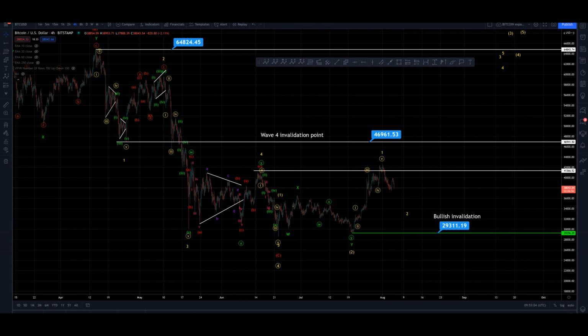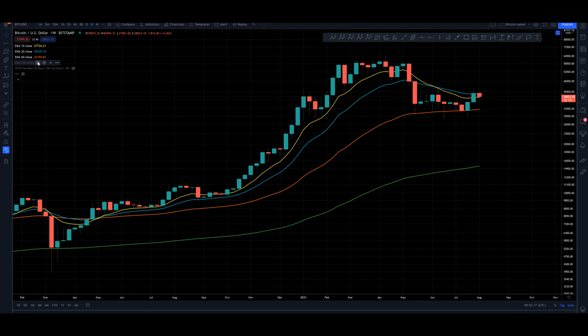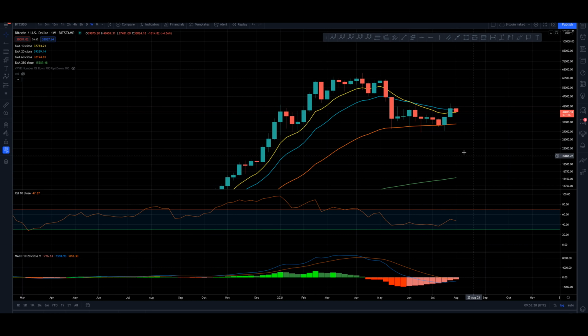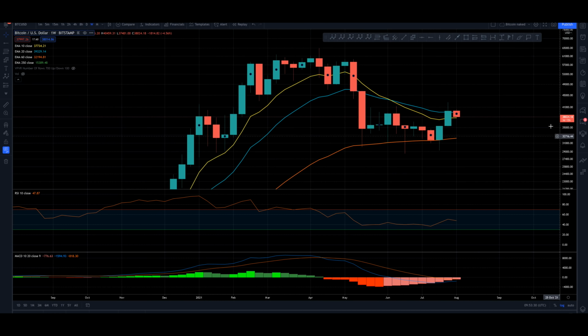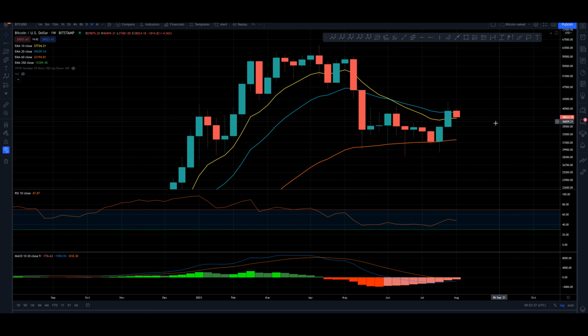So we'll hide everything. We'll come out to the weekly and we'll see how things are looking on a more basic level. So we have the 10 exponential moving average in yellow, 20 in blue, 60 in orange, 250 in green. And we are going to bring up our momentum indicators and see what we can see on the weekly time frame. So to begin, the 60 on the weekly is the support level that has played the most crucial role in terms of an exponential moving average.